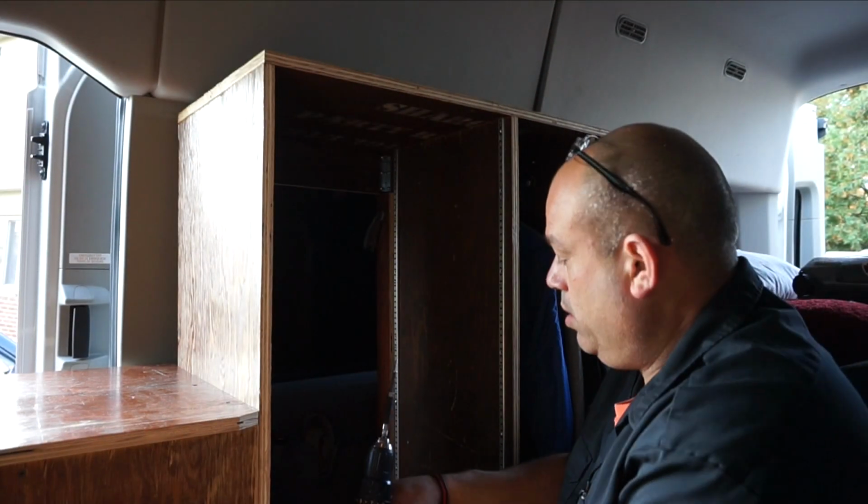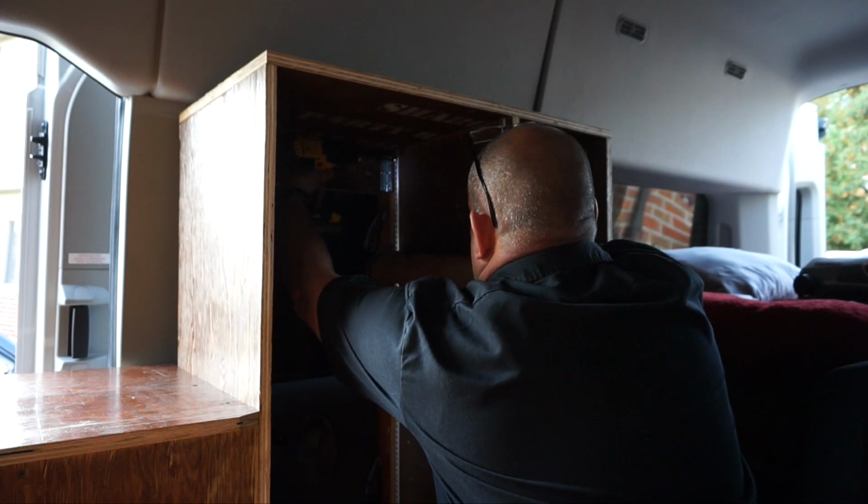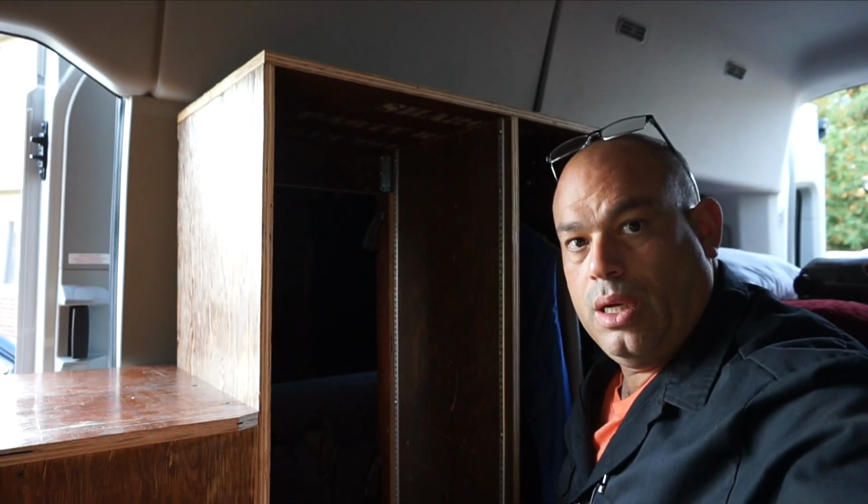Well, just as I'm getting ready to do the back side there, I see that these brackets are going to kind of be in the way. So I got 1 on each side there. Yep, I'm going to go ahead and have to change the plan ever so slightly, but it should not be a problem. Oh boy, poor light here. Basically, I just had to change that around to allow for that corner bracket that I had up there. So I just turned this spacer that I had on its side to keep everything even. So let me go ahead and put that in. I'm gonna go ahead and get this last one put in here. One more screw down here at the bottom.